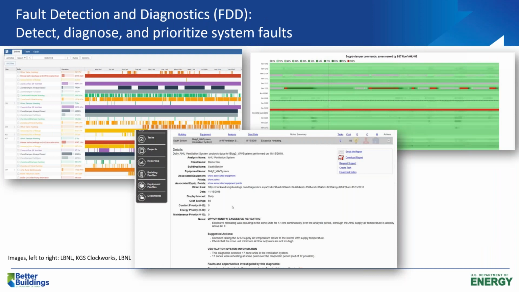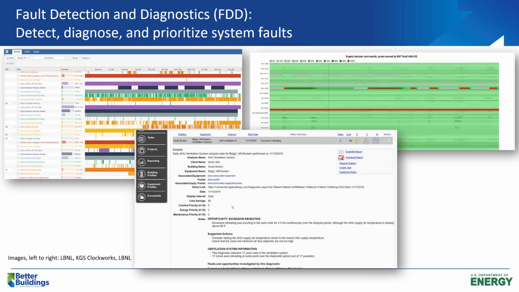Next slide. We're going to look at what some of the screenshots look like. In the upper left corner, this is a very common look, where you're looking at fault by fault. The colored bars mean the duration of the fault. This one is a SkySpark installation at LBNL. The middle one is clicking into a fault, where you would see information about the opportunity, exactly what the suggested actions are, maybe what other faults it relates to. So that's an example of the diagnostics piece underneath.